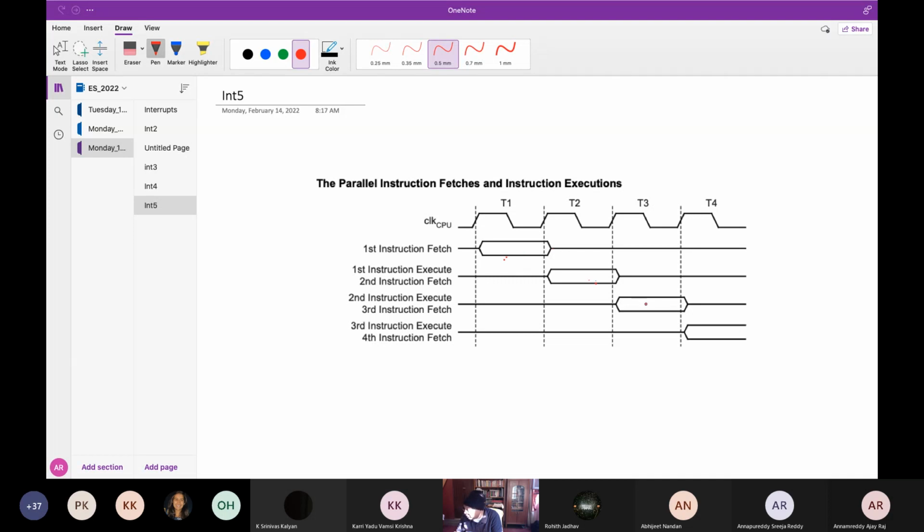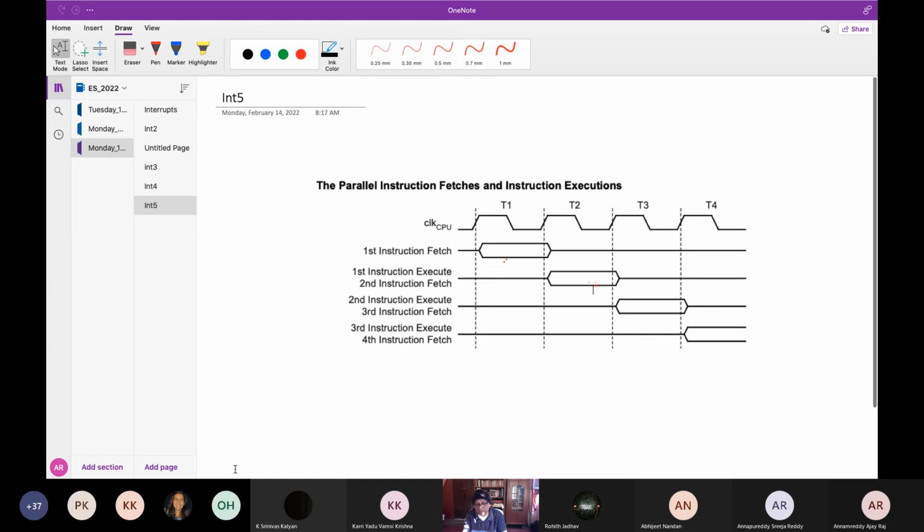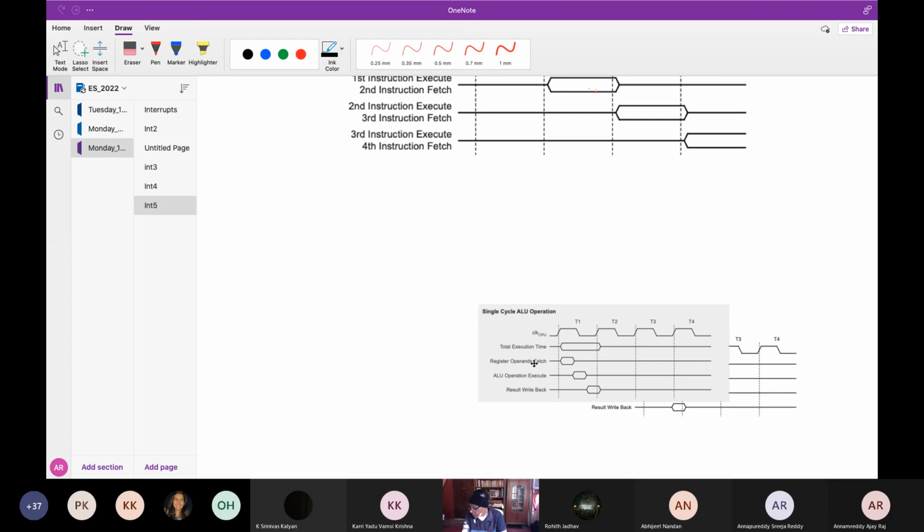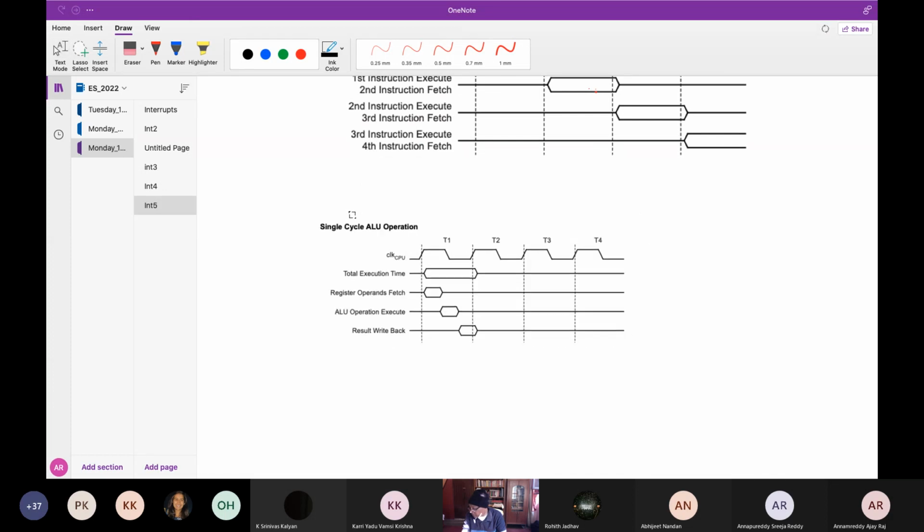This is interacting with the memory when there is an instruction fetch, and this is not interacting with the memory when the instruction executes. So there is a staggering of the stages. This is called the pipeline execution stage. I have told you about the micro steps. If you look at a particular single cycle instruction, like ADD, you can see how a single cycle instruction execution takes place.